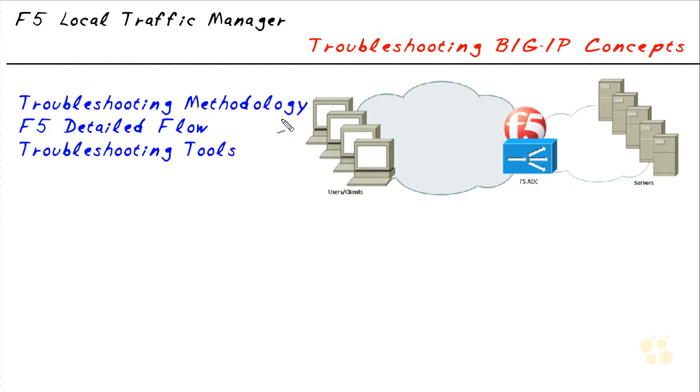One, it's a good review in general, but two, it's one of those things that F5 wants to make sure that we have down pat. It's all part of that process. We'll also review our detailed flow diagram. I know we introduced it a little bit back in the traffic concepts nugget. So we had an initial view at that point, but now we should be more at a point where things make more sense, and we can actually follow it and look at the details.